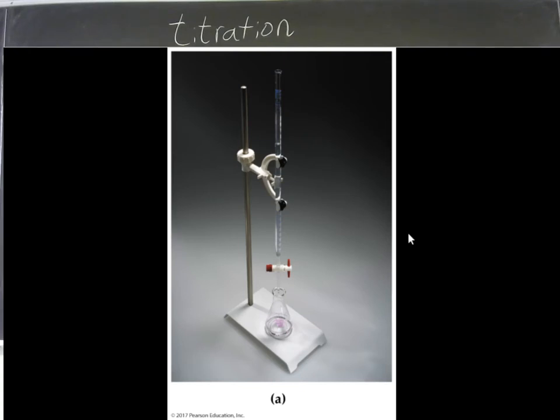And what's happening is you'll add a little bit of that titrant to say it's a base because you have an acidic analyte. As you add that base it gets immediately reacted away and so the solution remains colorless. You keep adding the base until eventually the color indicator shows that your solution has turned basic. And what that means is that you've consumed all of the acid and if you're careful you've added only a teeny tiny amount of extra base. And so the solution turns basic more or less the instant that you've consumed all of your unknown acid.